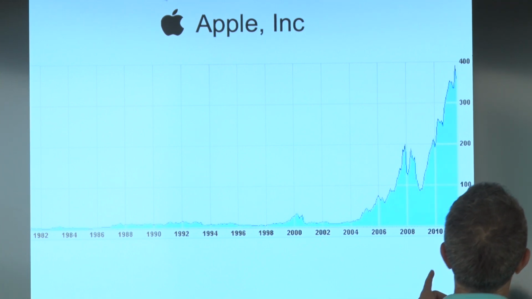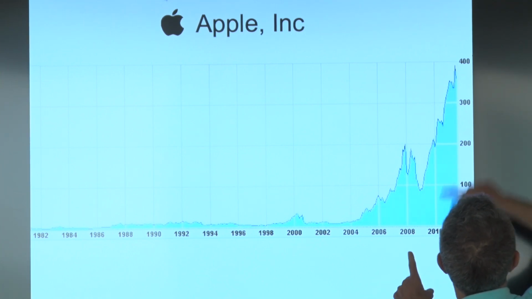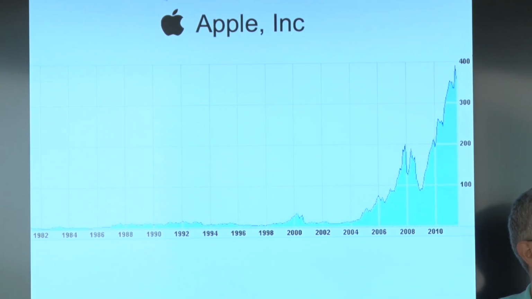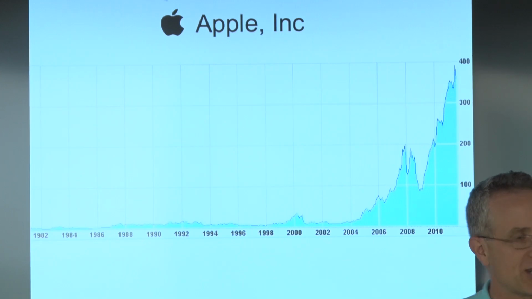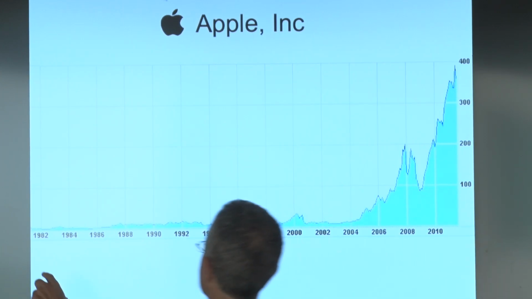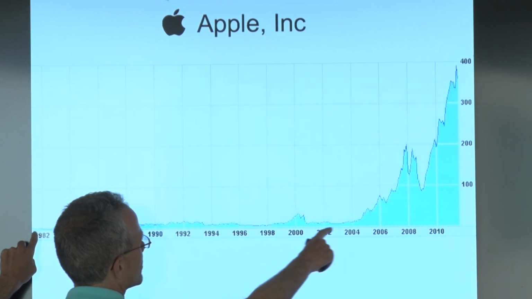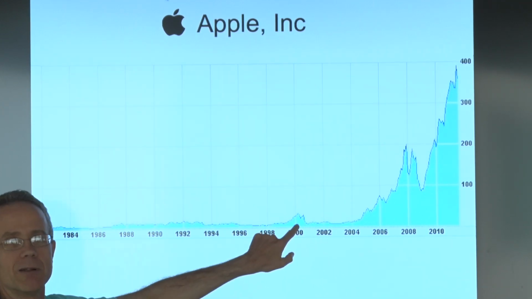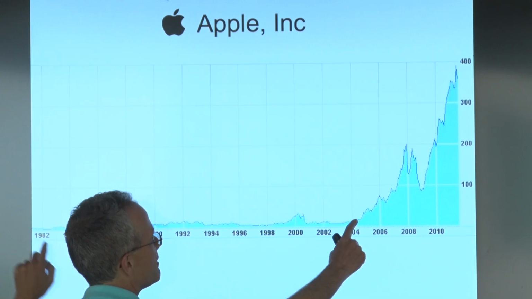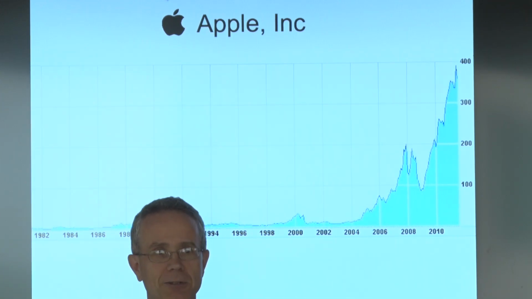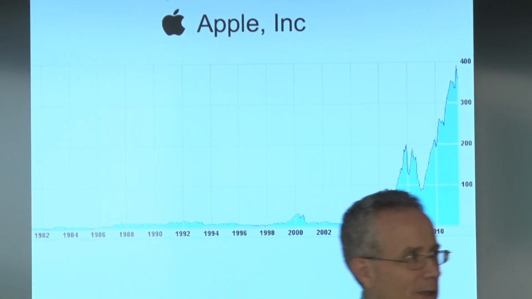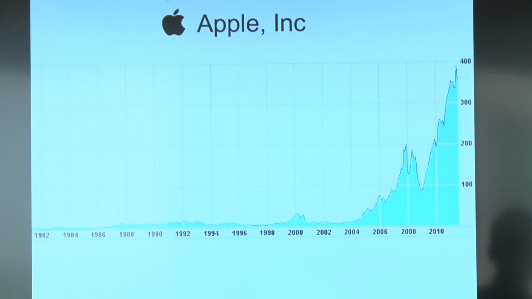And I cut it off here because now this would go on up to like 900 or something, split adjusted. But it's really interesting to look at this because it starts down here, and it was really kind of a penny stock for like 20 years. There was a little, this is the tech bubble here. It was a kind of penny stock right here, and then suddenly they just sort of took off like that. You see, they were flat for a long, long time, and then suddenly they really took off.